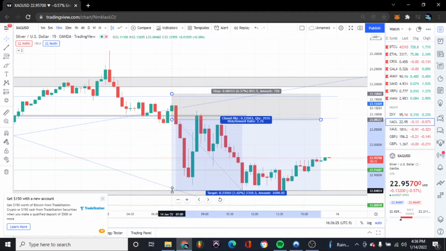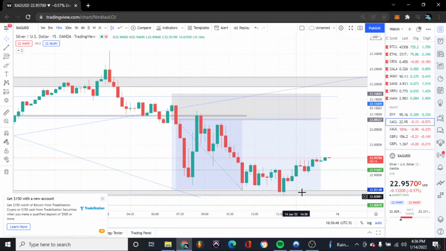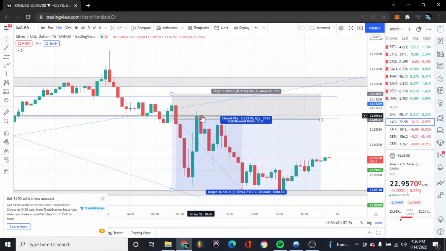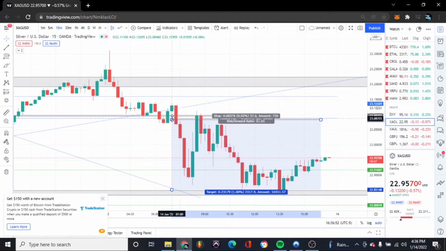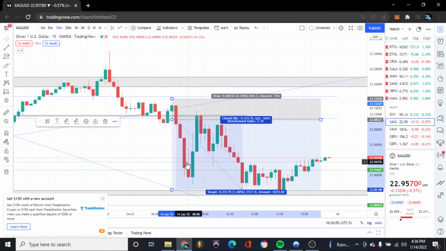I closed a little early on this one. It was down here though. I seen the exhaustion area, and I closed because I really wasn't trying to risk that much. It already came down. I seen it exhausting, so I was just gonna close out. But my main target was right here. I mean, it did hit, but look what it did. It came down all the way back up. Would have closed me out if I came break even, but I didn't want that. I seen the exhaustion area and closed.